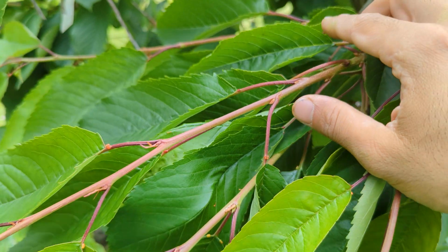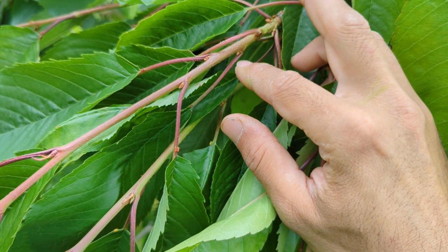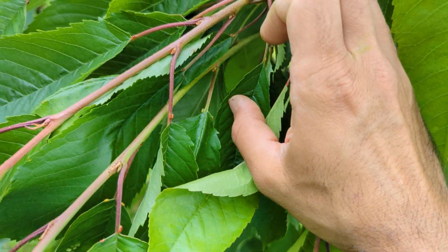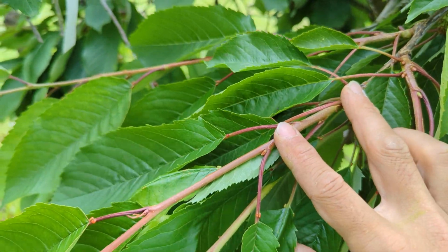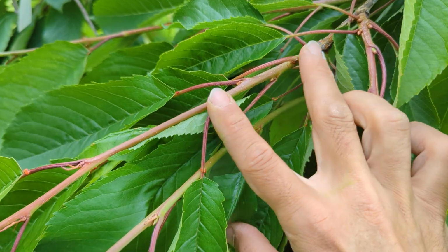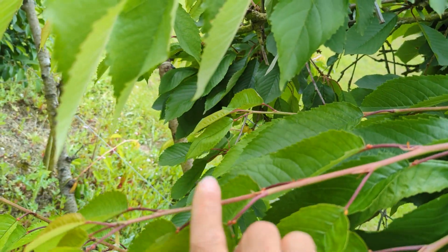Although what generally happens is you might get a flower appear first and then a side bud coming out. I'm pretty sure these big juicy ones at the back are the ones where the flowers come from. So if you select these ones, you will have a slightly lower success rate than if you select these ones for grafting. I'm really hoping I've got that right, because I tend to make a mistake each year. Not a big mistake, but I do sometimes get it the wrong way around. I should really write these things down.